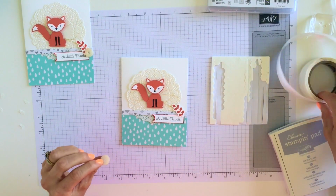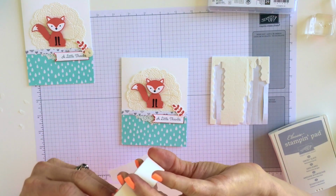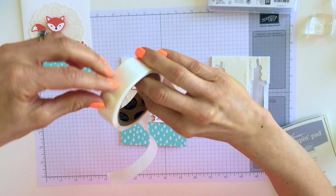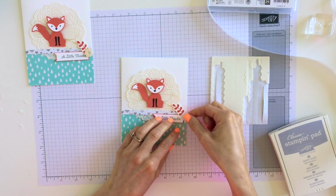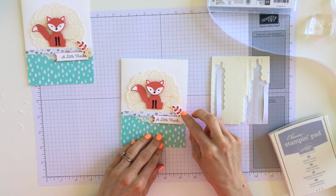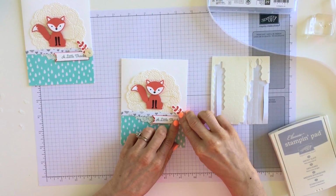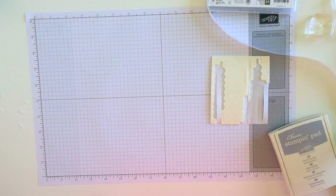Last things last, grab a glue dot and put it on your button. See how cool that is? You can put it on, pull it off, you got your glue dot, and then you can put him wherever you want. And then it makes this cool little button embellishment. We're done. Awesome. On to the next.